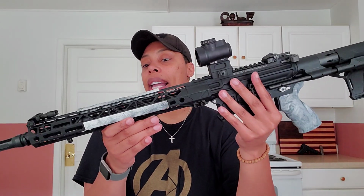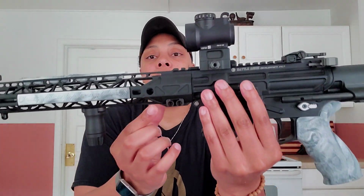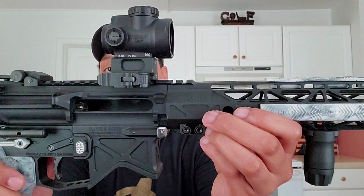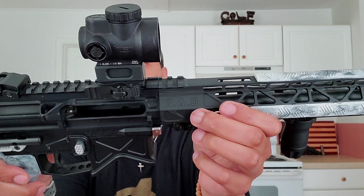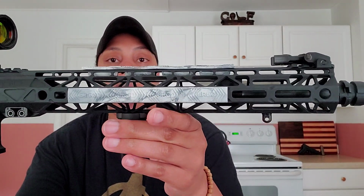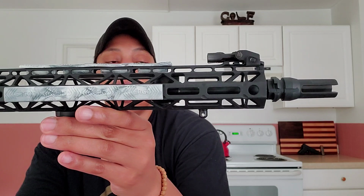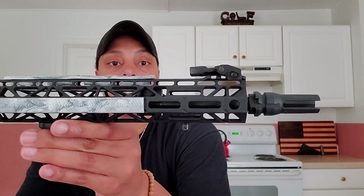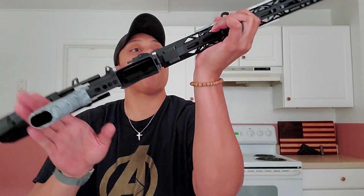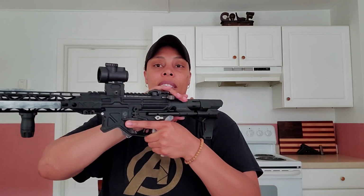What else? Again, it's lightweight, lots of relief cuts. Let me show you on this side. Battle Arms Development put their logo right here. Very nice touch, okay? It's sleek, it's low profile. It'll fit most of the low profile gas blocks on the market, all right? Feels good. My thumb wraps around it, all right?